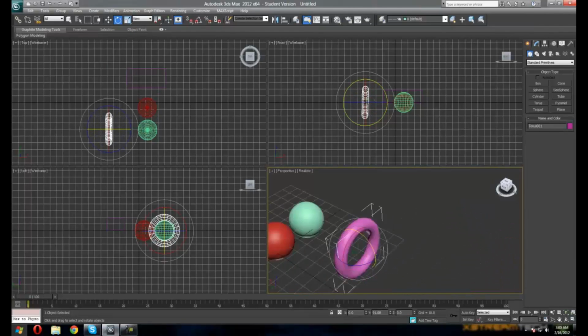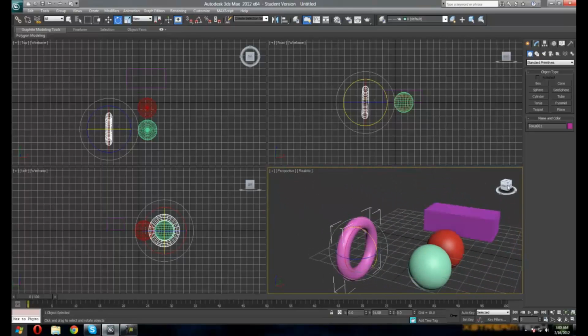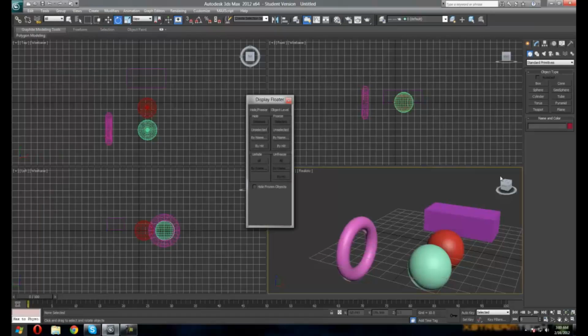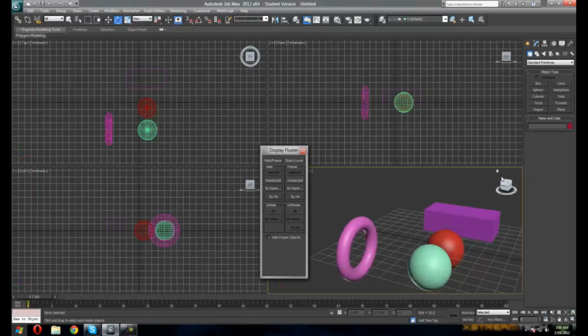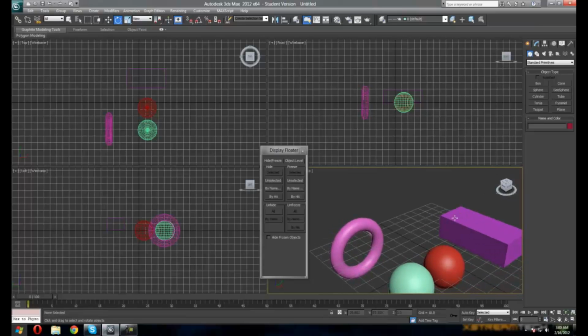So to start off, I'm going to go for basic freezing and hiding, then I'm going to go into explaining what each of those do. You want to go to tools and then go to display floater, and then this little floater user interface pops up, and you've got a few different options here. You've got hide, freeze, unhide, unfreeze and stuff like that. So basically, hide means you can't see it in your viewport, and when you try to render something in 3ds Max you won't see it.